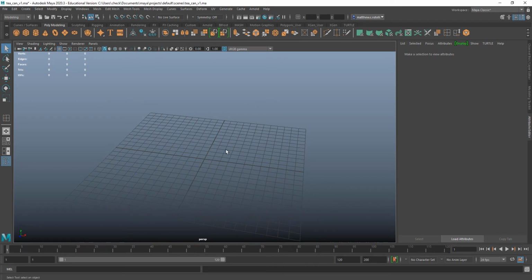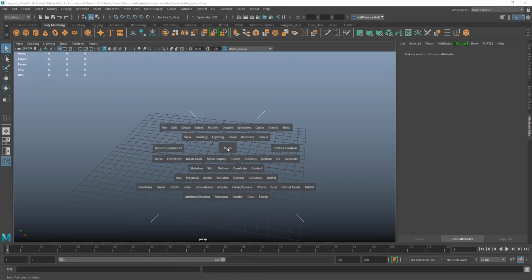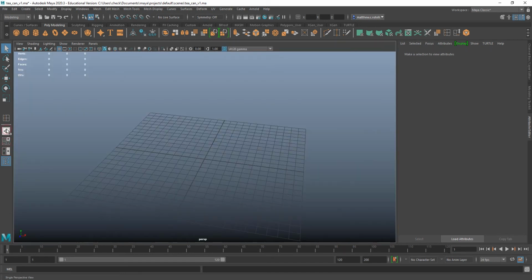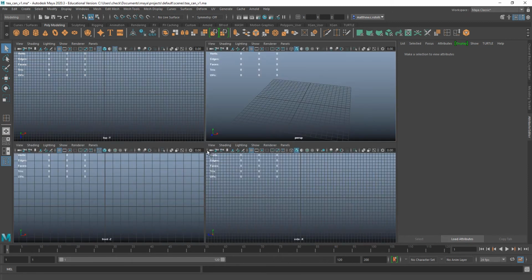So what you're going to want to do is go to all of your various orthographic views, which you can access just by pressing the spacebar, which is what I just did. There's also a little symbol over here on the side if you want to click on it, whatever makes you happy. But I'll just spacebar it up and then hover over the view that I want, and then I'll hit spacebar again.